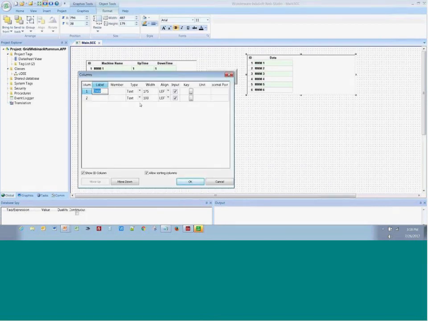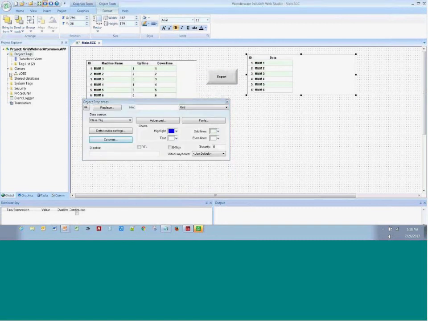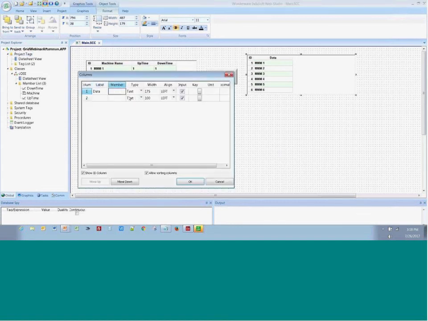And just so you can see that these are different, I'll call this MACH instead of full-blown machine. Now this member is the column, the member within the class. Now what I defined over here in the class are these members, and you can see that I have machine, uptime, and downtime. So I have to match those, and we'll do machine, and that was text.